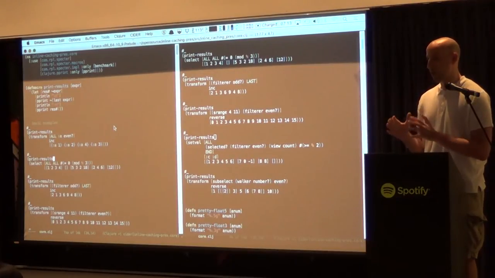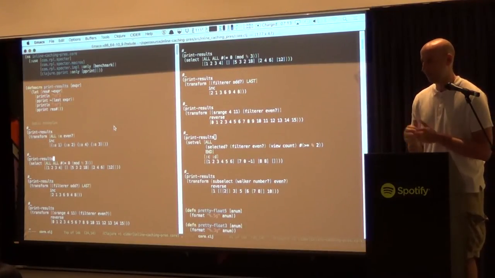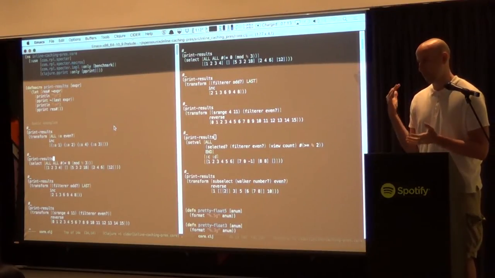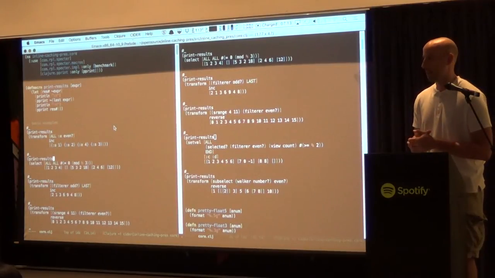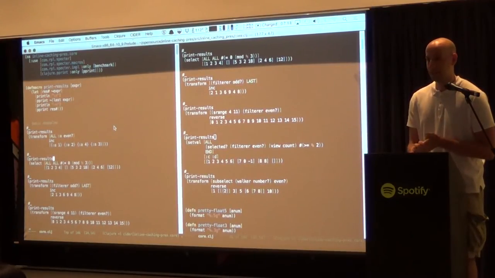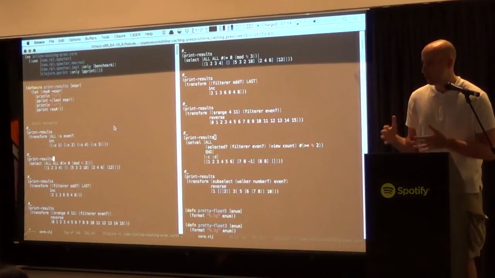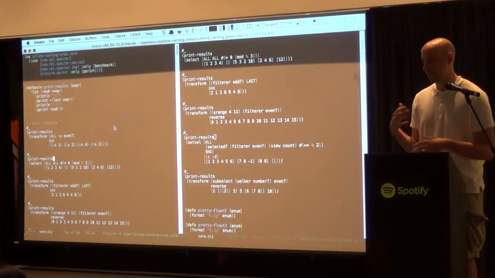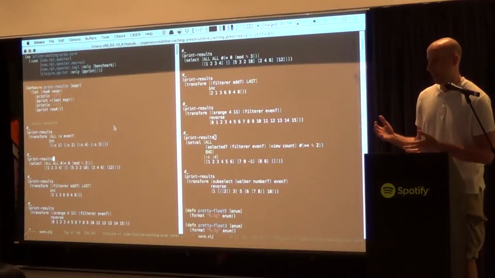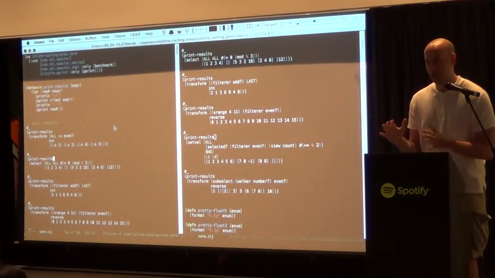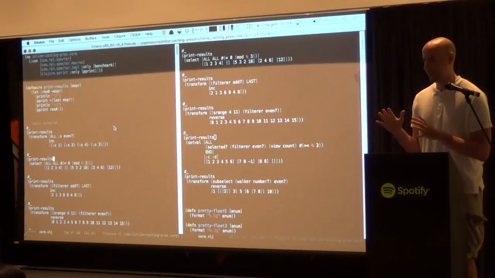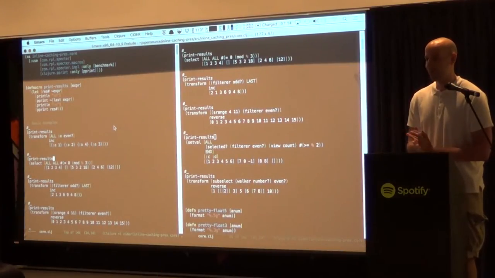Okay, so let me just do a quick poll to understand where we all stand here. Raise your hand if you feel like you're an expert in Clojure, like you know macros inside and out and all that stuff. Raise your hand if you know Clojure pretty well, but you don't feel like you've mastered the esoteric aspects of it. Raise your hand if you're just totally new to Clojure and you just toy around with it. Okay, not as bad as I thought.